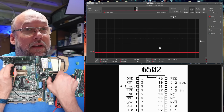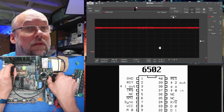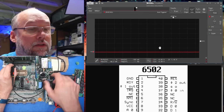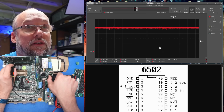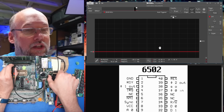Okay, now I'm on the reset line. Yes, definitely. It pauses before it goes up. And you see how it fades down? It's probably a capacitor handling the reset circuit. So it charges up and then it goes high, and that brings the system out of reset. Okay, that looks normal. All right, now I'm on pin 37, which is the clock input.